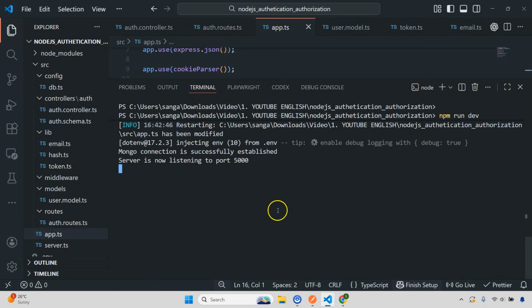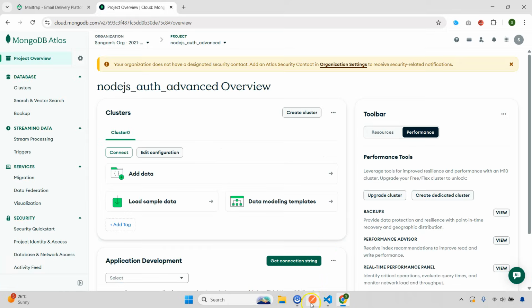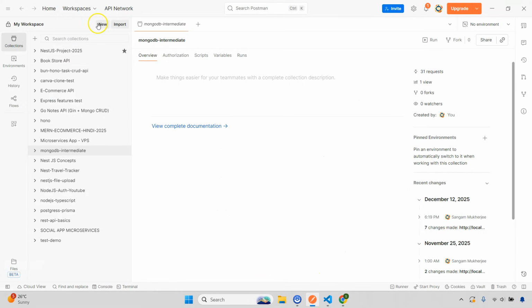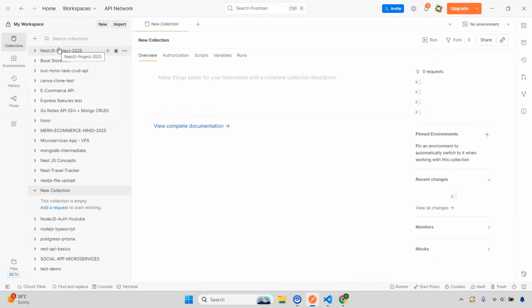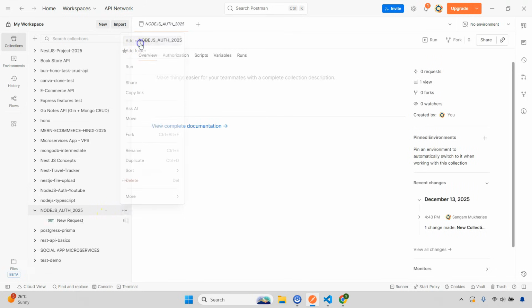So first let's start. Okay, so what I'm going to do, I'll go to here. Now you see I already tested some of the things. Now I'll go to Postman. Maybe let's create a new blank collection, and I'm going to give this one the name Node.js Auth 2025, something like that. And let's add a request.